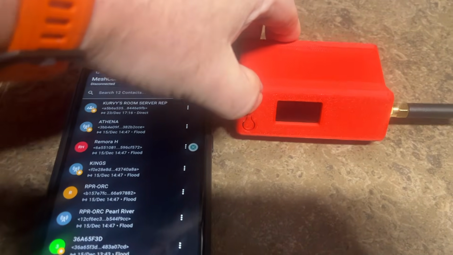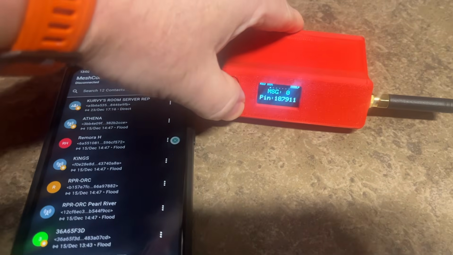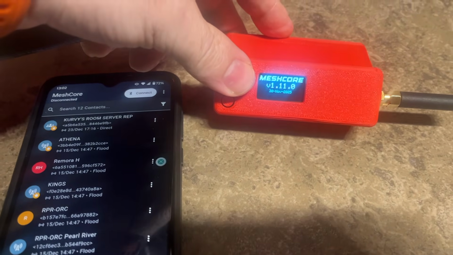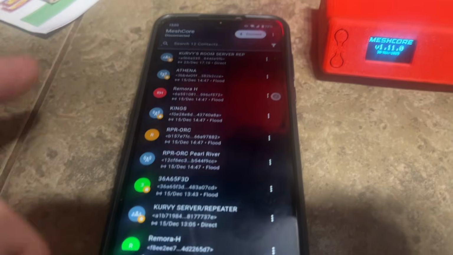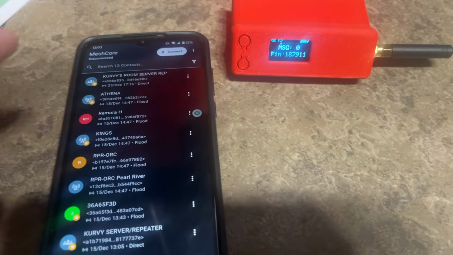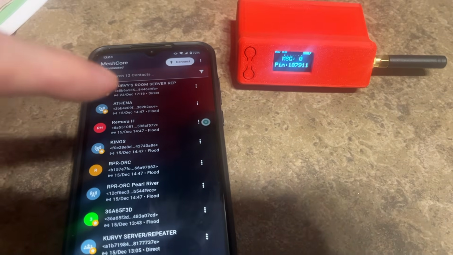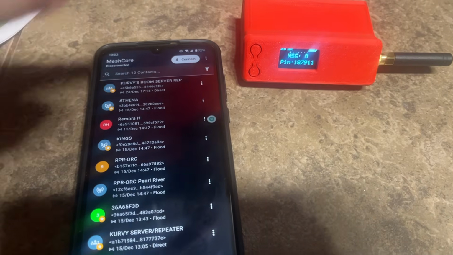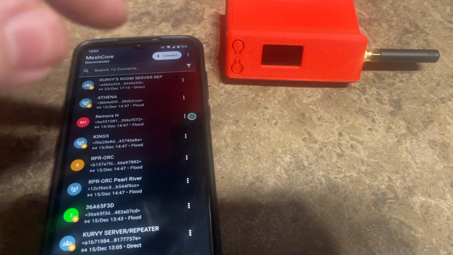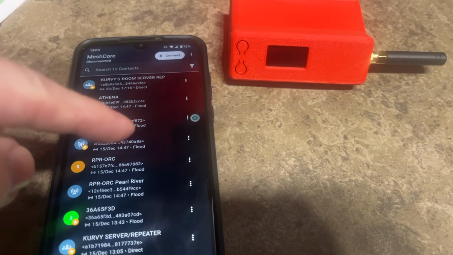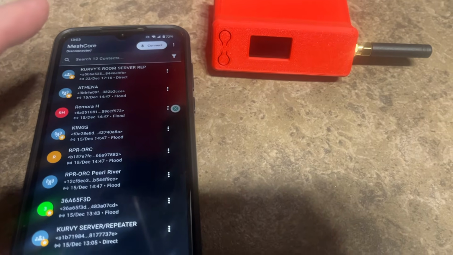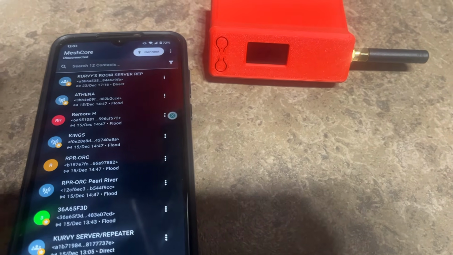Before we start, I have a node which is flashed with Meshcore, and it's already connected as a companion inside here. Okay, so basically what you have to do is, after you set the room server up, you're going to beacon from the computer the repeater / room server, and you're going to accept it on here. So I just wanted to go over this because I'm having to hold the camera to do all this, but I just wanted to show this prerequisite.